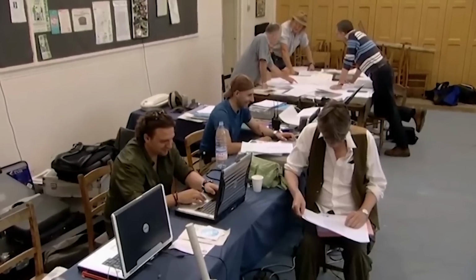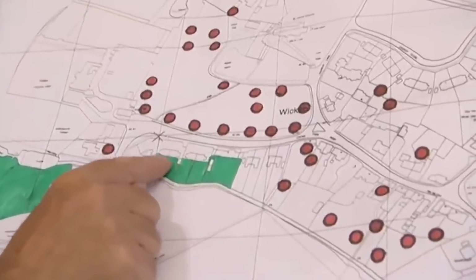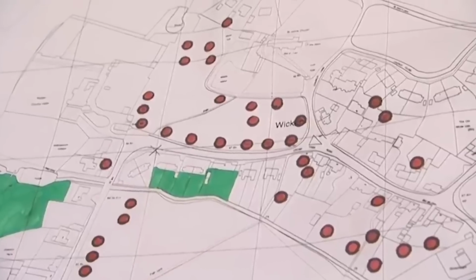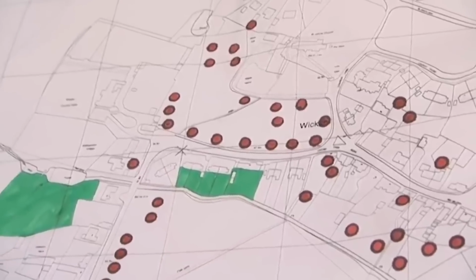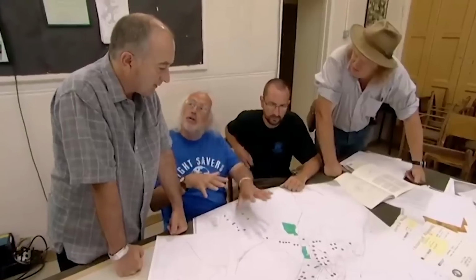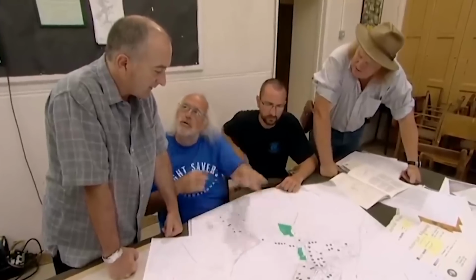Our test pits are going in on gardens coloured green on this map. But I'm wondering if we really need any more, because all these red dots record test pits already dug by Cardiff University. But you always do need more, because the finer the number that you've got, the more you can see the variations in different parts of the village.